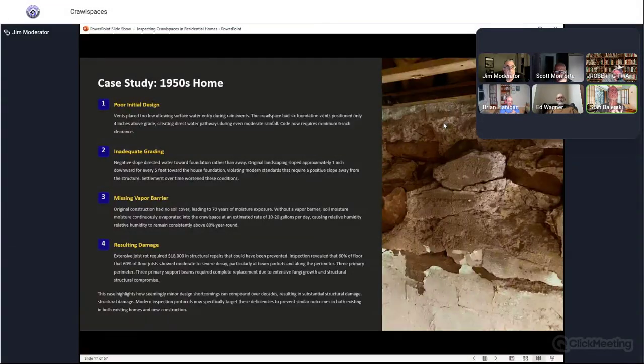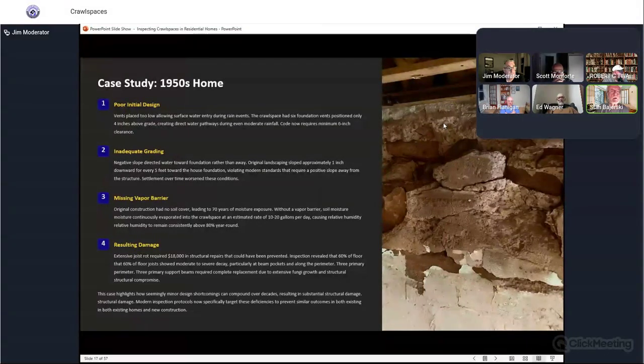So I tell people, whether it's a basement, a slab, or a crawl space, that grading is critical no matter what kind of house you have. All right, we don't want water in the basement. We don't want water in the crawl space. I don't even want the slab to get damp and wet. That will transfer to the house. So that's in every inspection that I do.